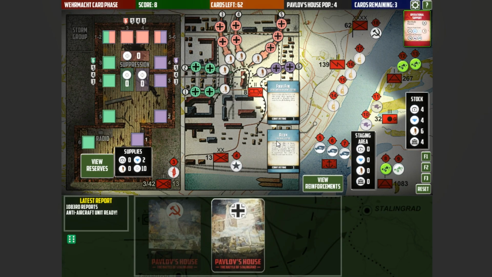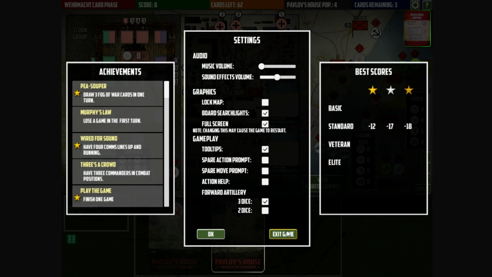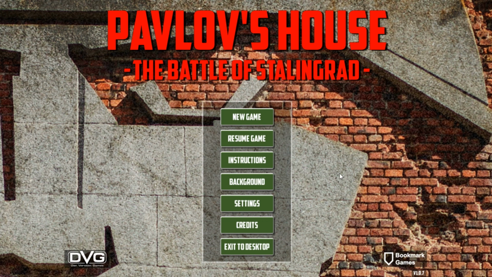So that's the elite. It doesn't make all the men and all the Germans better. No, it just adds these extra tactical cards. So yeah, that's it. That's all I can say. I think I've covered Pavlov's House. What a great game! I'm going to keep going until I win.